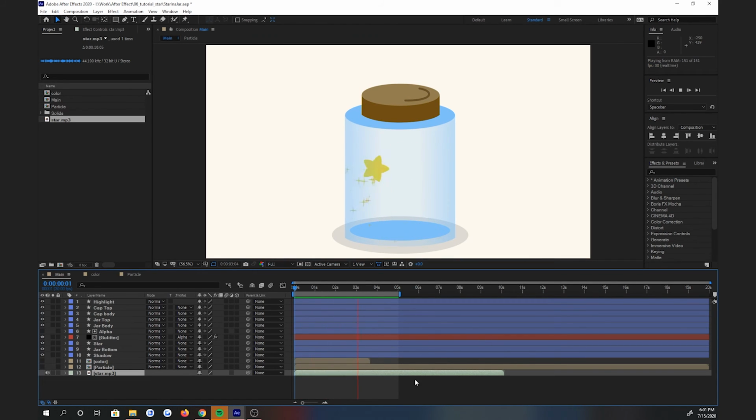This effect is too long, so we only need a shorter version of it. So we are going to trim the audio. Add some keyframes to the audio levels. I set the value to 0 for the duration of the bounce to keep the original audio. And I wanted the sound to fade after the star hit the glass, so I set the value of the second to last keyframe to -20 and the last keyframe to -50.